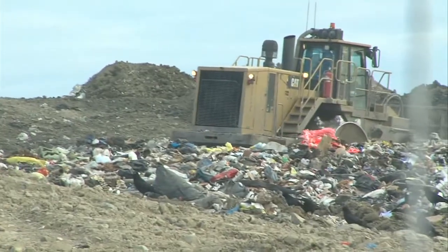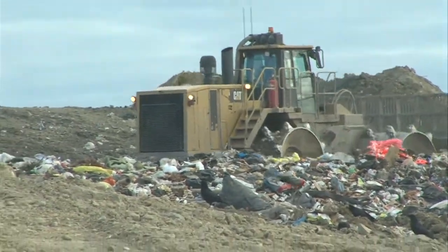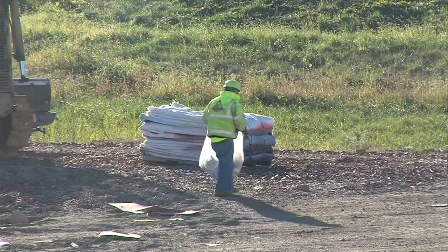Kenny DuPost from Republic Services says they spend a lot of time and money making sure they follow specific regulations to make our city as safe as possible. Modern landfills are designed specifically to keep the environment and community safe. The material will arrive at the landfill, it's manifested, it's GPSed where it's put. Landfills have to follow very strict criteria to make sure the community doesn't have to worry.